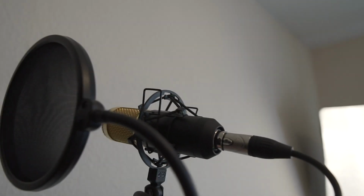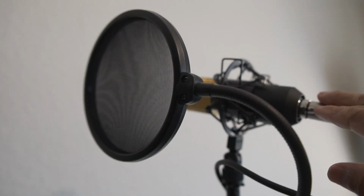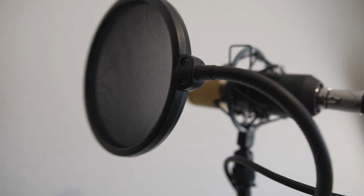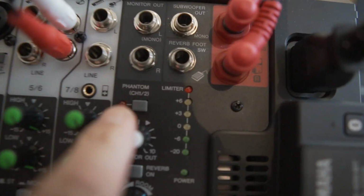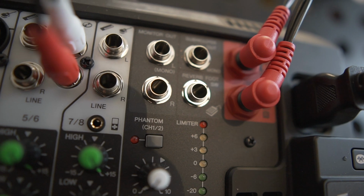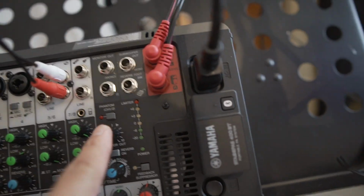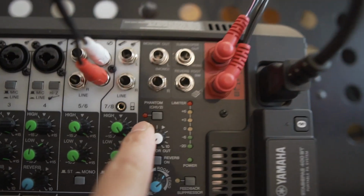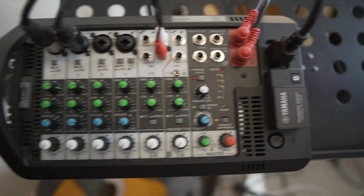So this mic, guys, is called a condenser mic. When you plug in this mic to amps or a mixer, you need a phantom power, the one that supplies power through this mic. But we are lucky because, like I said, my mixer has a built-in phantom power. If you can see there, guys, there is a phantom power in there. I got a phantom power when I bought this mic, but I don't need it anymore because my mixer has a built-in phantom power, so luckily we don't need any extra phantom power. So this one is already built-in.